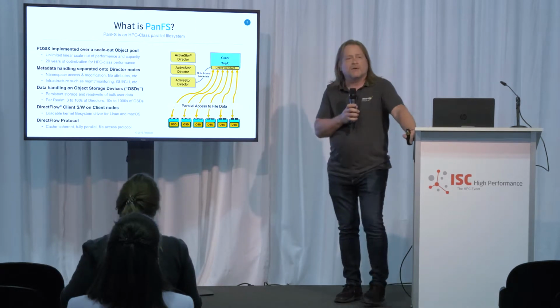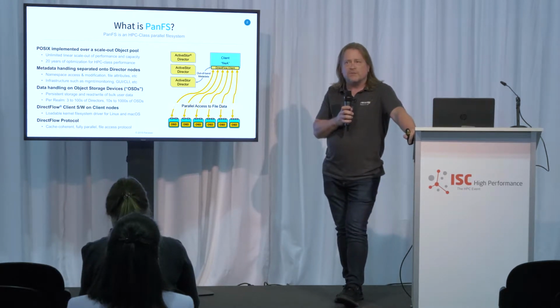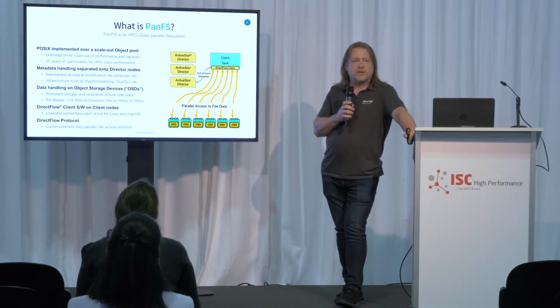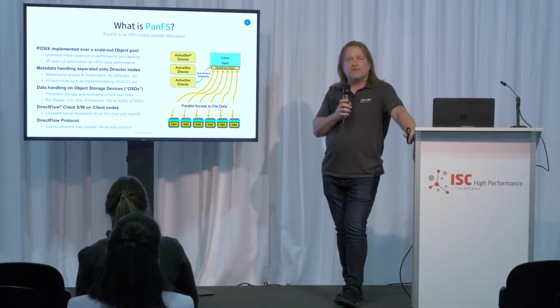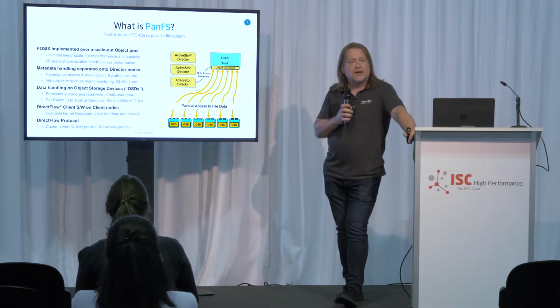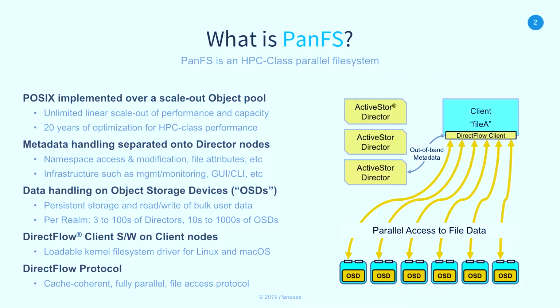So, what is PanFS? PanFS is a POSIX file system layered over a scale-out object store. So all the benefits you would expect out of an object store in terms of scale-out, linear scaling, resilience against failures, we have that, but we have a traditional POSIX file system on top.